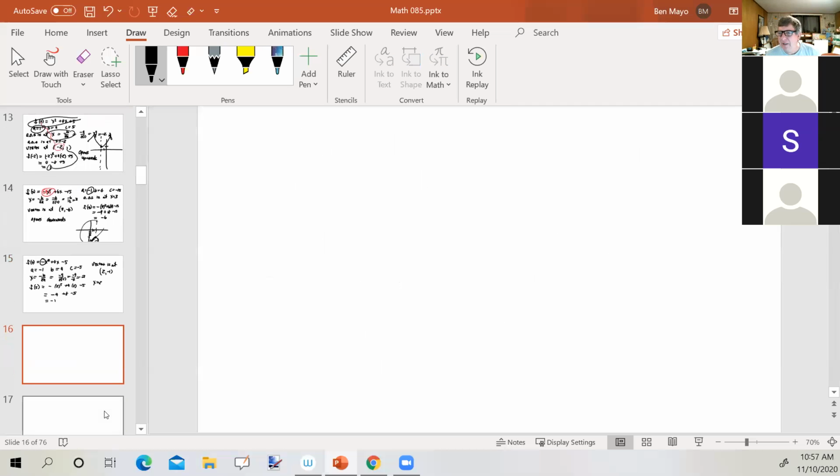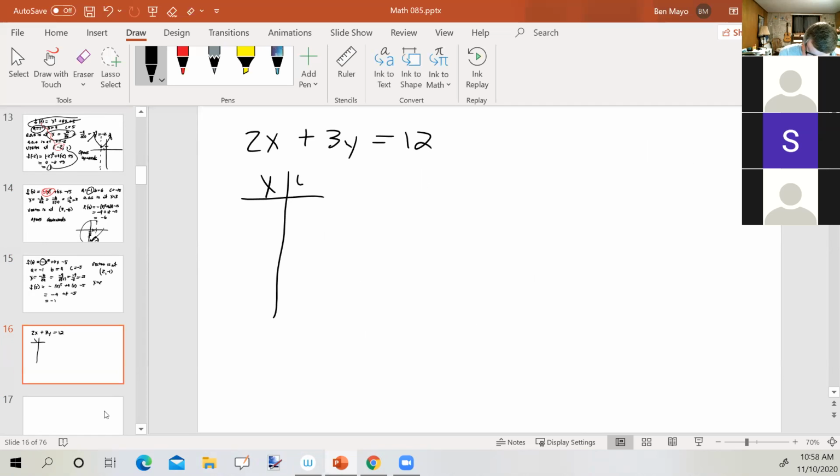Now let's go back to linear equations for a moment. Let's say you've got an equation, 2x plus 3y equals 12. How do you find an x-intercept of a linear equation? Does anybody remember? Wouldn't you make y 0? Absolutely. Good job. How do you find the y-intercept of a linear equation? It'd be just the opposite, make x 0. Bingo. Good job.